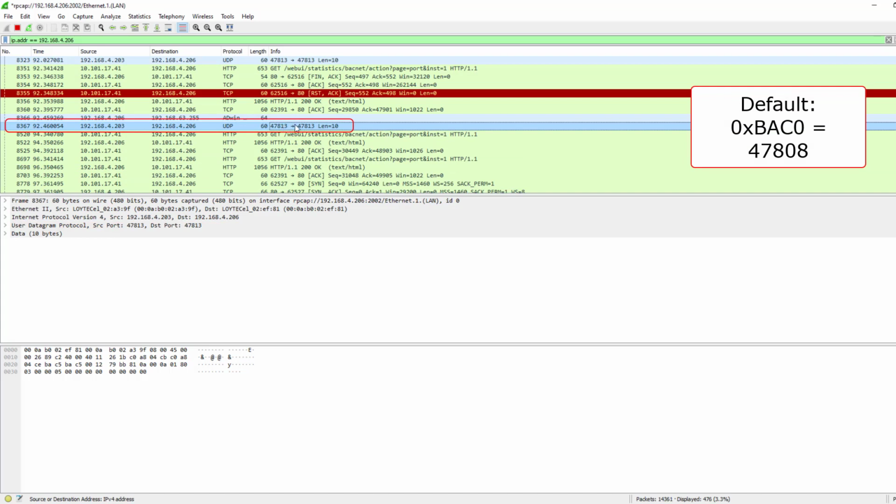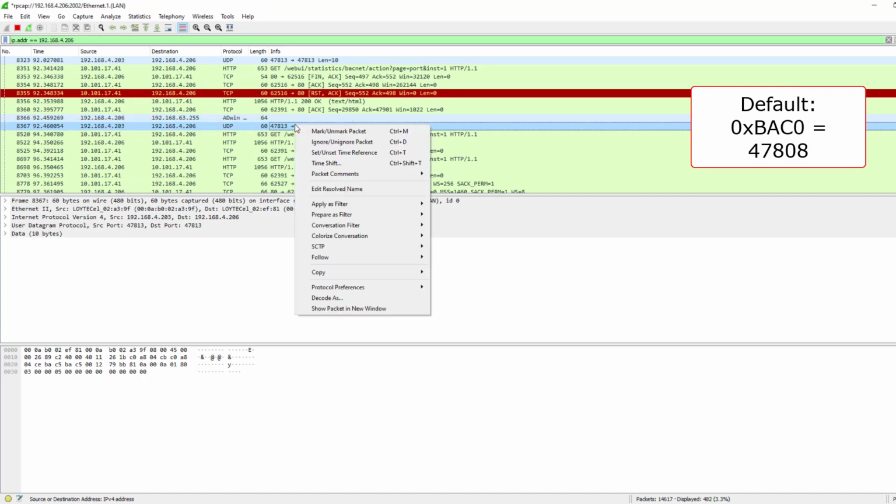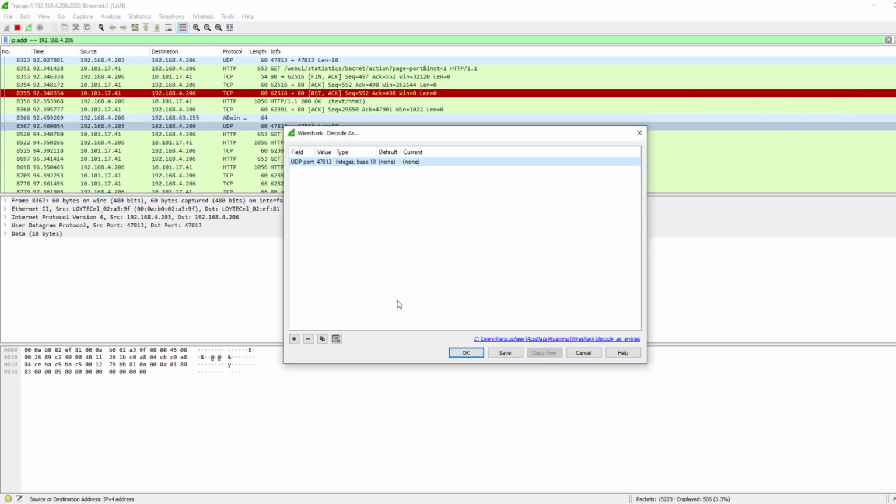For example, this packet right here. Opening up the context menu, we can define to decode these packets as BACnet packets by using the BVLC entry.